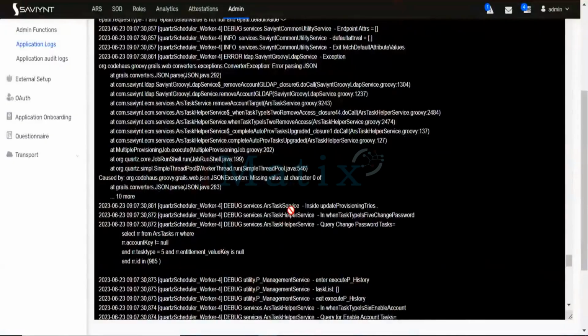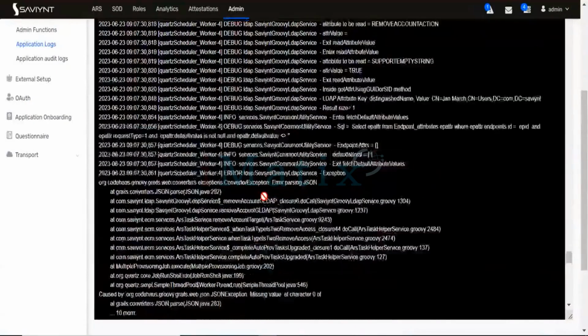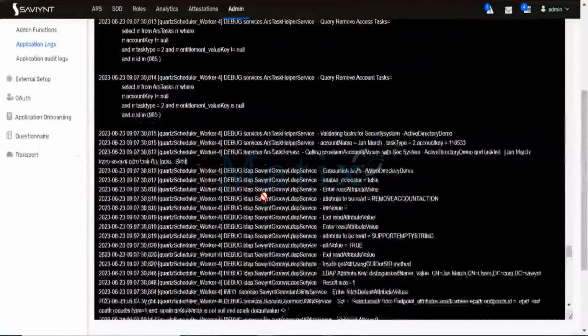Oh, still there are some characters missing at character 0. Some error there. Now the error is a different one, not the same one.